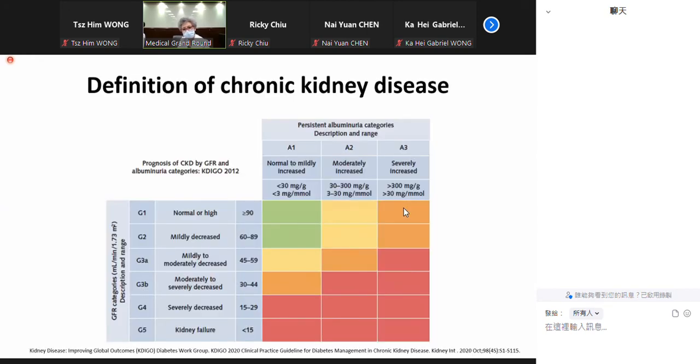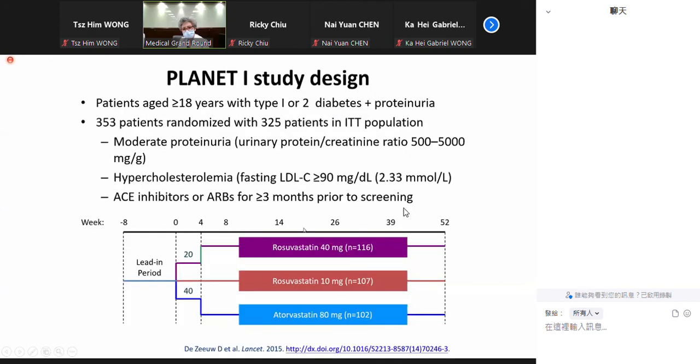So this is really just to remind you, and I think you really should know this. These are questions that we'll be asking in the final examination. How do you grade the CKD? The grade 1, 2, 3, 4, 5, all the way from 90 to 15, that is when you need dialysis, and also the macroalbuminuria. And these different colors really represent the risk for CVD.